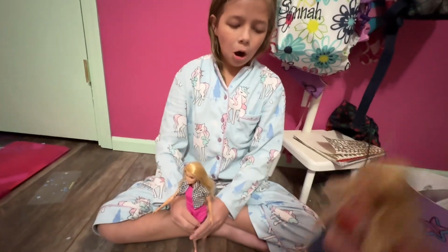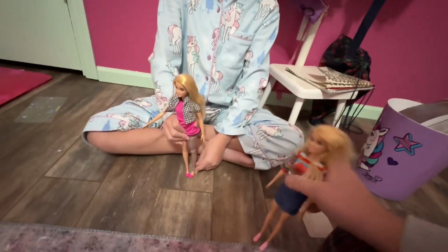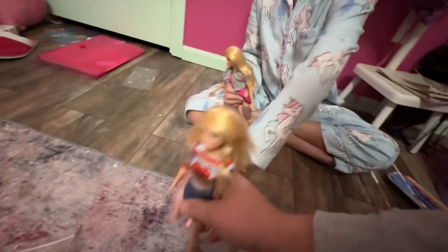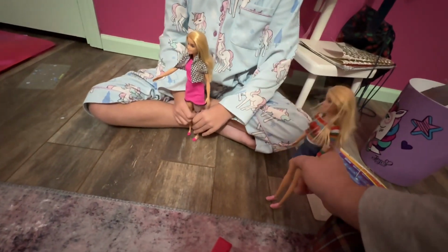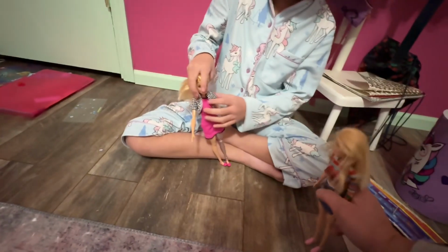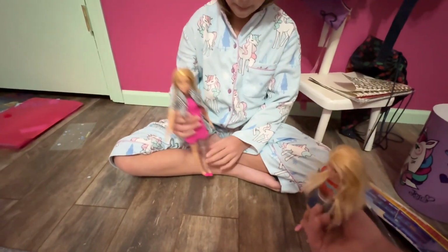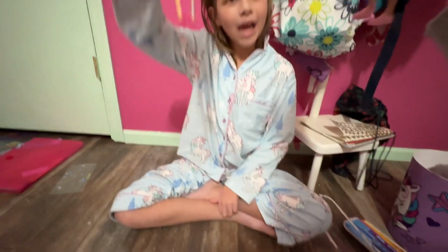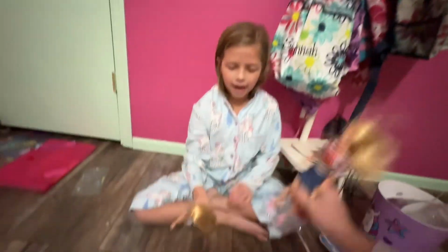But then, here, we're going to pretend they're doing a show. We're doing a show, okay? I'm going to ice skate. No. We're literally doing a practice for a show, backflip and front flip show. Okay. Okay, first. What are we going to do? Jump, high, jump, down, up, high, down, up, okay, and front flip. I fell again.